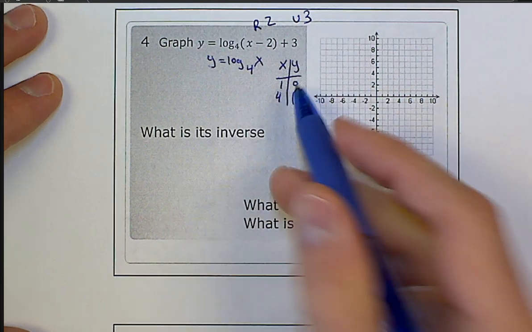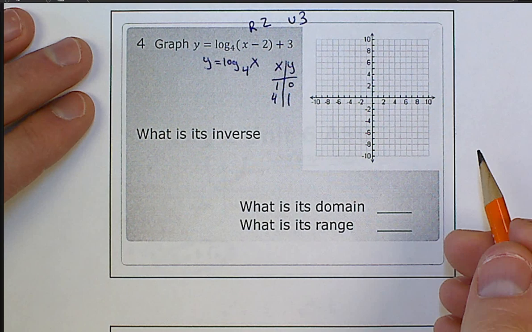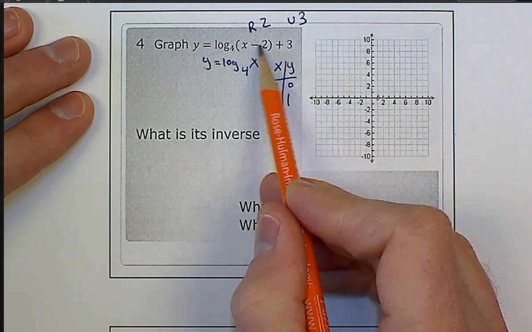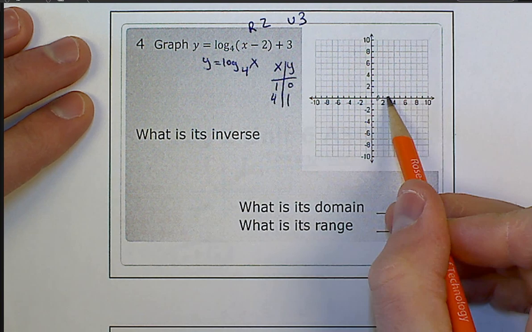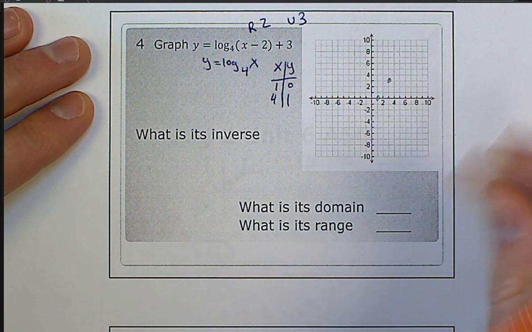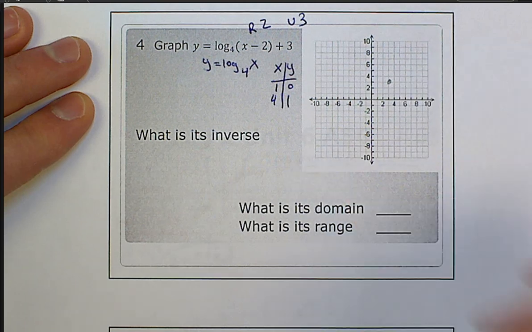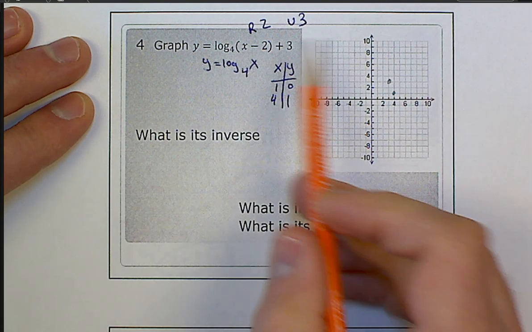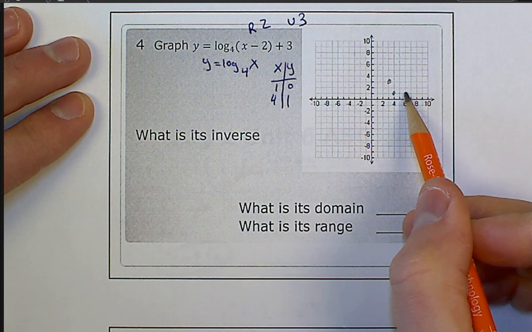So in pencil, I would just take my pencil. (1, 0) is here, but where is that point moving? That point's going to move to the right 2 and up 3. Right 2, up 3, 1, 2, 3. That's there. Okay? And then (4, 1), so here's (4, 1) right here, and where am I going to move that? Right 2 and up 3. 1, 2, 1, 2, 3.